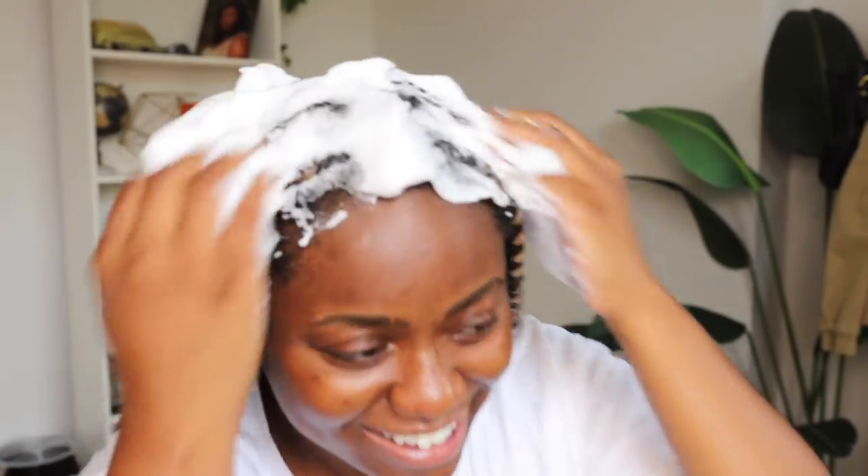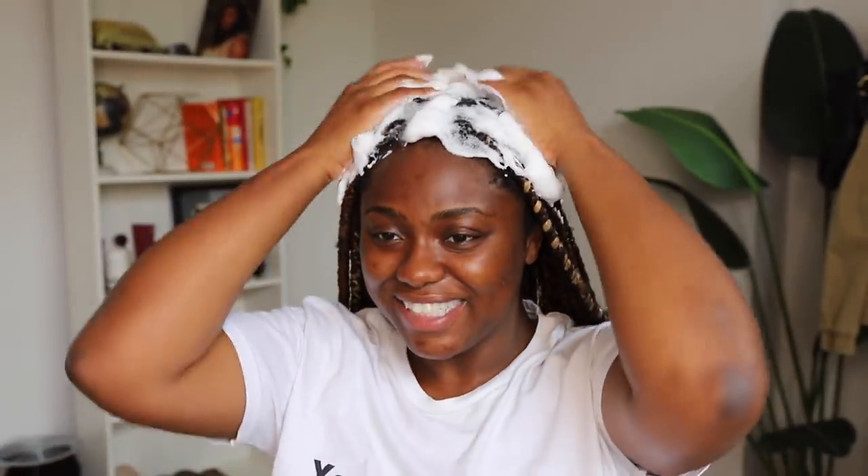I'm taking the mousse — oh, I dragged it. Mousse is fun, I like mousse. Oh wait, I'm supposed to set my edges first — definitely set your edges first before the mousse. This is the best edge control for frizzy hair. If you guys have a better one, let me know in the comments because I'm always down to try. The only thing I don't like about this edge control is that it gets a little white buildup after a while, but that's why it's important to clean your scalp — I just clean it off after.